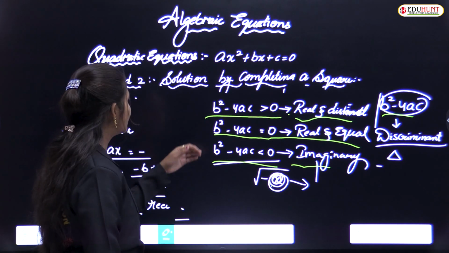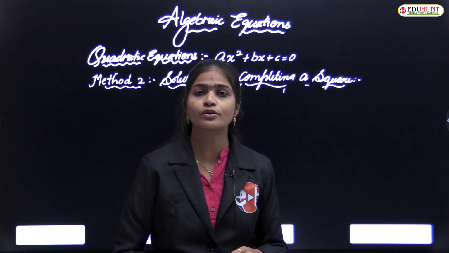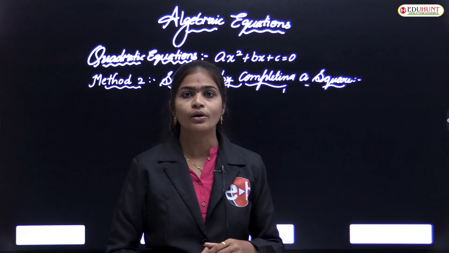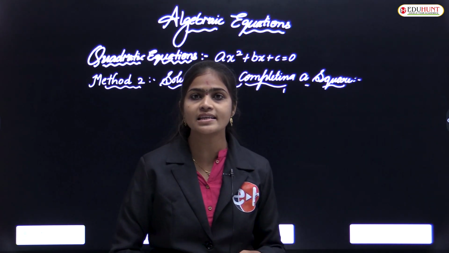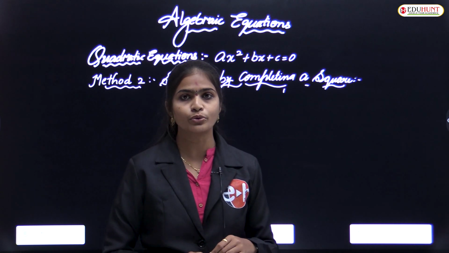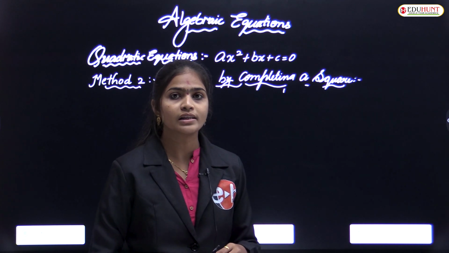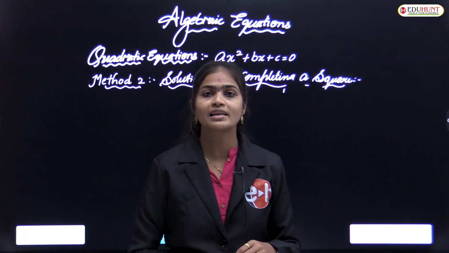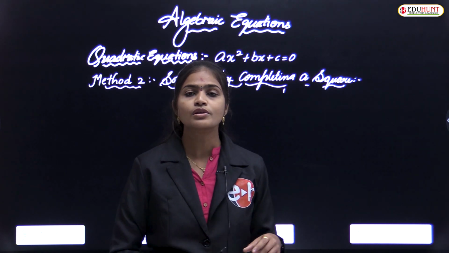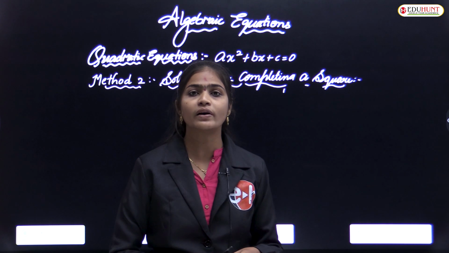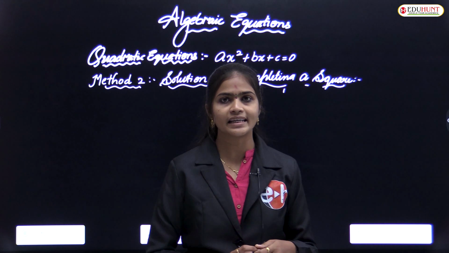Up to now we discussed how to find the roots by using the completing square method. Here we got the quadratic formula, x is equal to minus b plus or minus square root of b square minus 4ac by 2a. What do we call b square minus 4ac? Yes, that is the discriminant. The discriminant is denoted by delta. We discussed the conditions also. In the next video we will discuss the quadratic formula, and how to get the roots of a quadratic equation by using it.